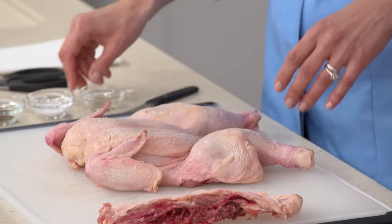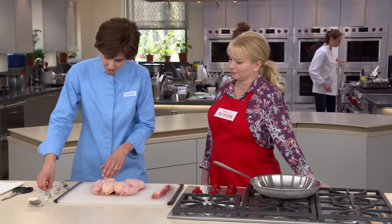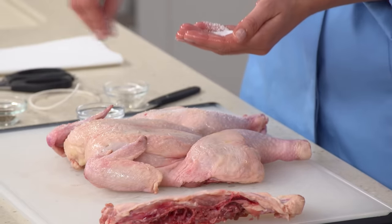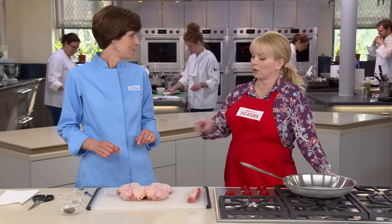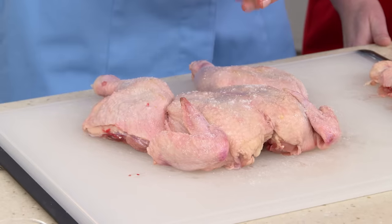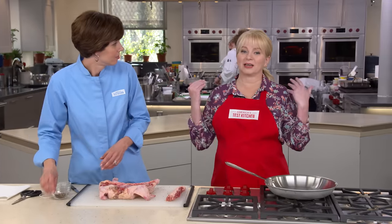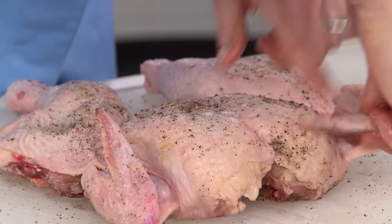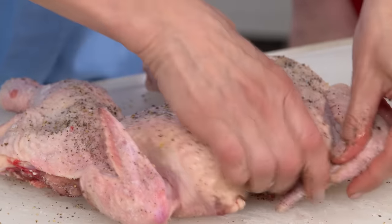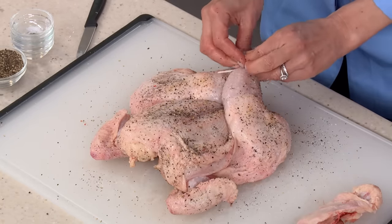Now I have a half teaspoon of vegetable oil — I'm just going to drizzle this on and give it a little massage. It's going to help with crispness and browning. Now I have a teaspoon of kosher salt; I'm just going to sprinkle that all over the skin. Pre-measuring salt and pepper into little dishes is a lot safer than reaching into a salt box when you're working with raw chicken. Then a half teaspoon of pepper. Adequate seasoning is really one of the keys to a great roast chicken. Butterflying opens it up so seasoning gets right onto the meat, because it has a hard time getting through the skin. I'm going to tuck the wings under and tie the legs together with kitchen twine so the bird fits nicely and snugly in the skillet.